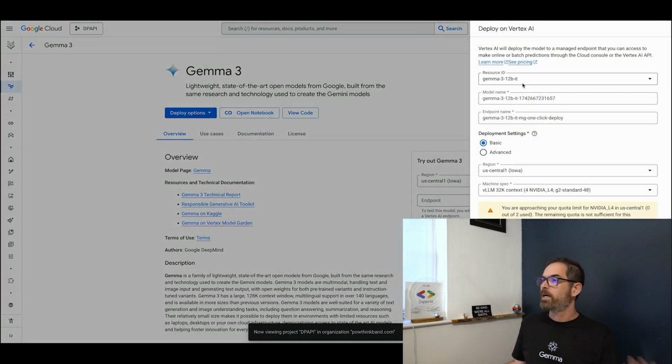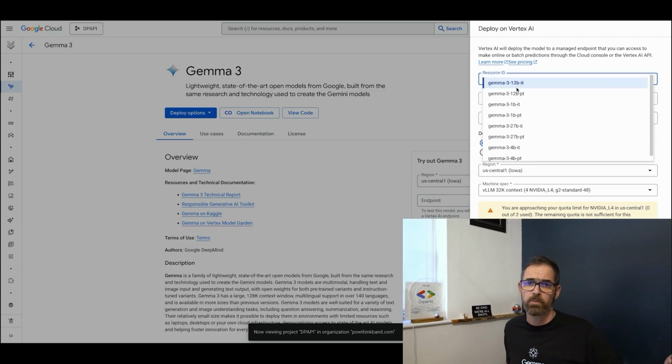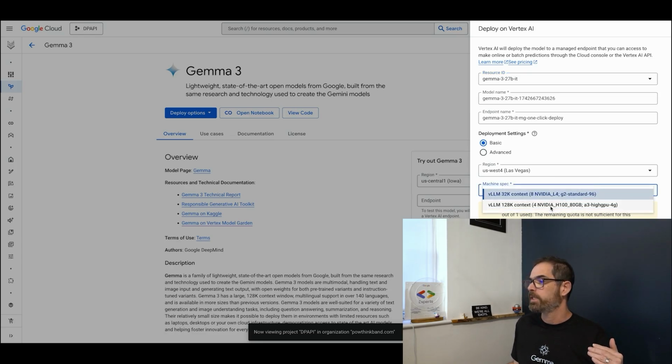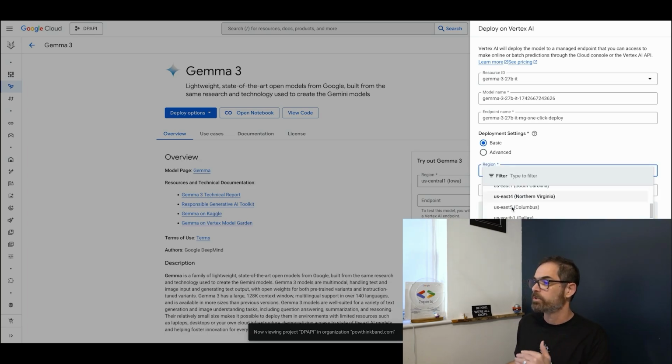Click on Vertex AI, and now I have to choose which model I want to use. And instead of starting from the small model, which I should do when I'm doing a benchmark, I decided, no, let's just go full in, 27 billion. That's the model I chose. I already have all the things. I chose the basic one. And this is something that you need to understand. Each region has different computers on it, on the cloud. So I wanted to choose the H100, and for that, I had to select a specific region to do it.